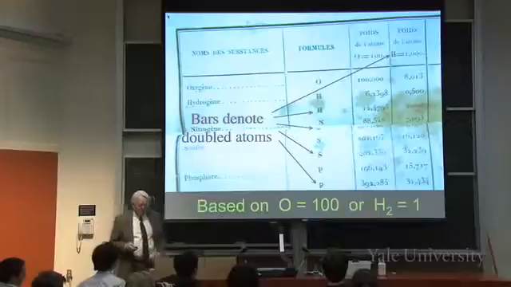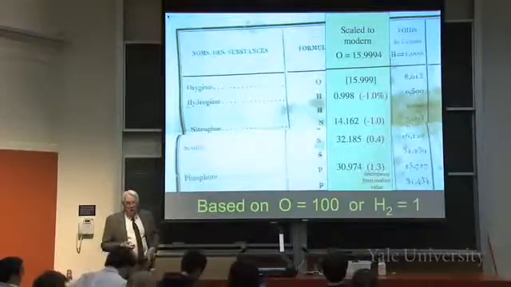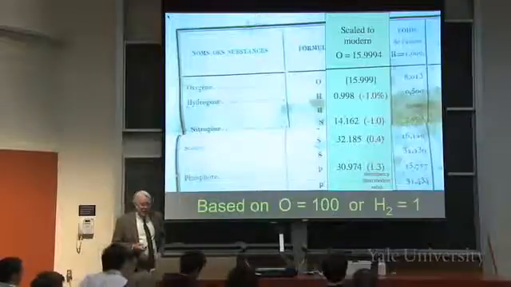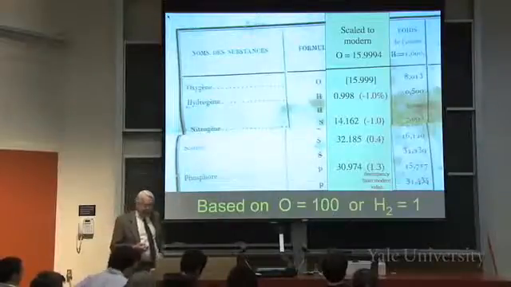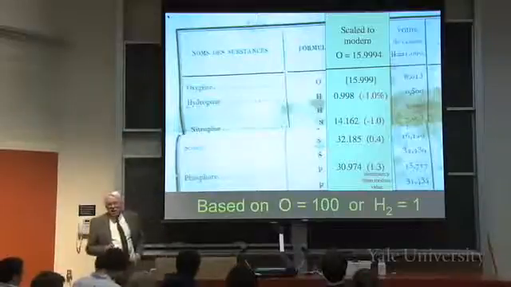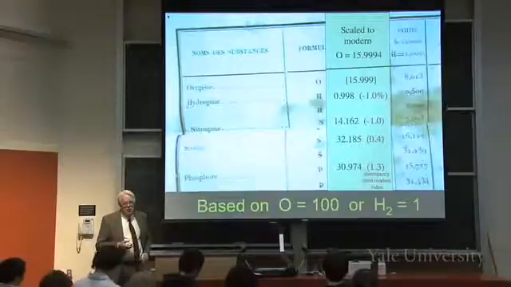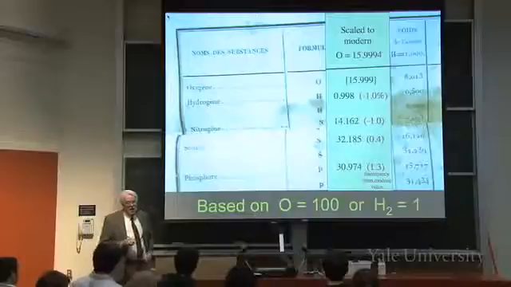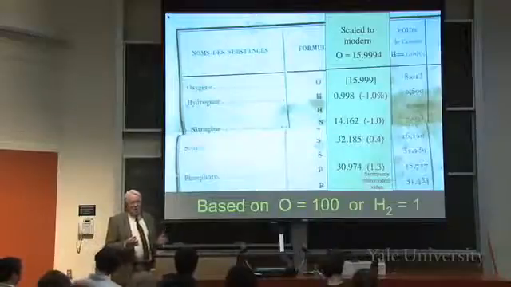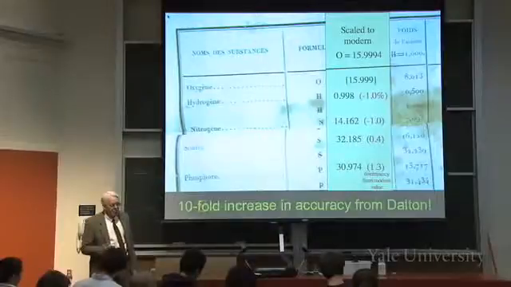So these were the numbers he had in 1831. And we could compare them with what they would be nowadays if you scaled to oxygen as we define it now to be 15.9994. And then you see that they're off by about 1% up or down. How does that compare with what Dalton was getting? Do you remember how accurate he was? He was about 10%. So here in 25 years, they've gotten tenfold more accurate in what the atomic weights are.